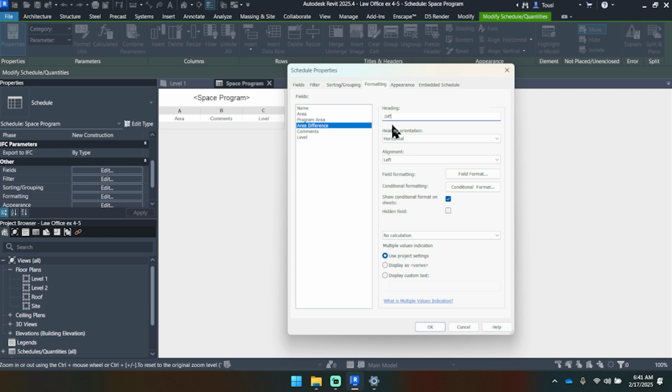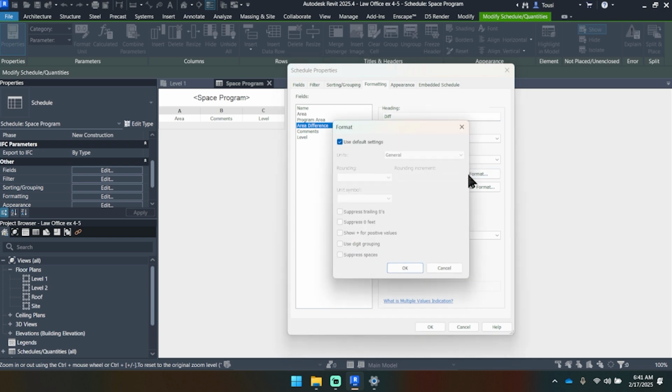When it tells us the area difference, we're not wanting it to be super accurate down to the decimal points of its calculations that it's creating for us. So let's make it a little bit simpler by going into the field formatting for area difference, or diff, turning off the default settings, and then as you'll see on page 5-23, we're going to change it to a percentage with no decimal places, and the unit, since it will be in a percentage, we will want the unit to be a percentage. And then we'll click OK.